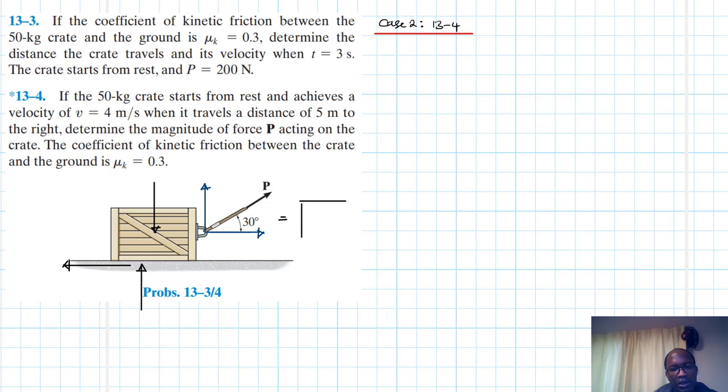And then let's say we have also this diagram, we are calling the kinetic diagram, like so. Okay, there we go. This is W, this is N, this is F_K kinetic friction.